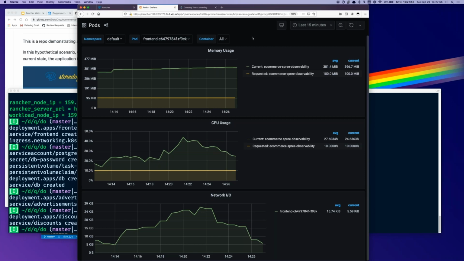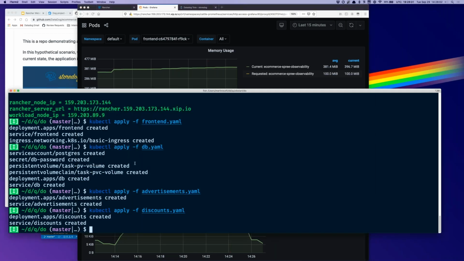And then especially, we mentioned things like game days. This is where you want to go in, and in here I've got my kubectl already configured to talk to this environment, because when you use the Rancher Quick Start, it does a little configuration under the covers, and I've done a little bit of monkeying with my kubectl so that it can talk to the cluster immediately upon provisioning. It's just a little environment variable it's setting. So when I do that, I can use it to go through and maybe delete a pod or just kill something inside of there. And then we can see how Kubernetes reacts to those sorts of situations. Now again, don't do this on production, of course.